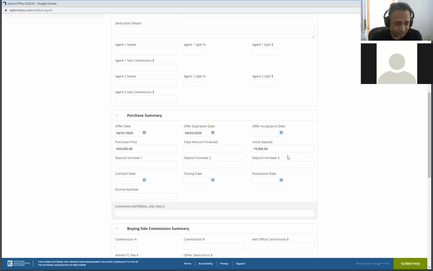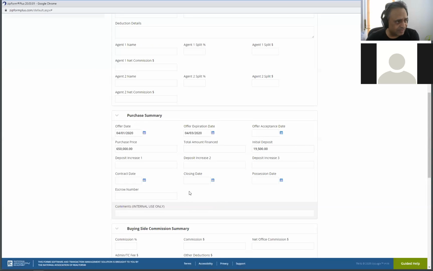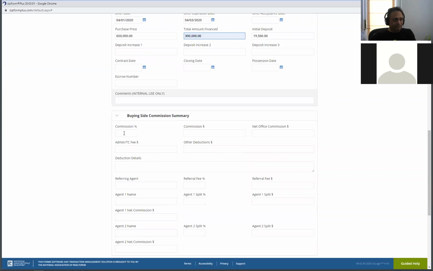How much down do you want to put on the 650? So let's just say, we'll talk about it on the other side. So the total amount to be financed, I want to say about 300,000. The rest will come down from the loan amount, actually from the down payment. So everything else, you notice, we're going to leave that open. We're not going to touch that. How much commission was that? 2%? So 2%. Only 2%.